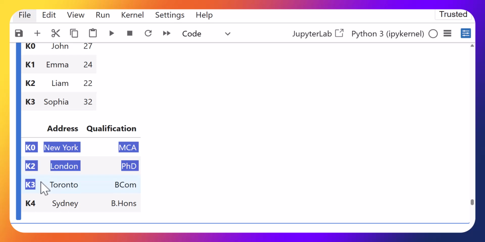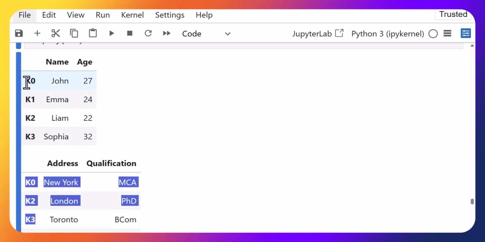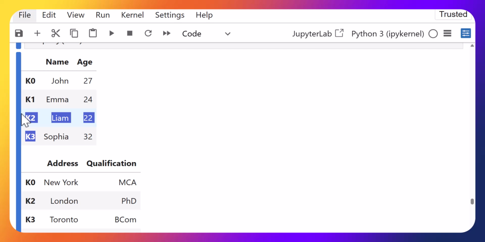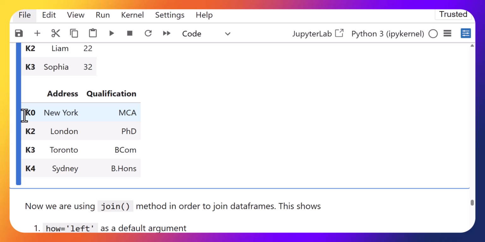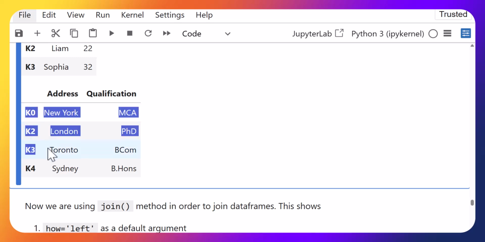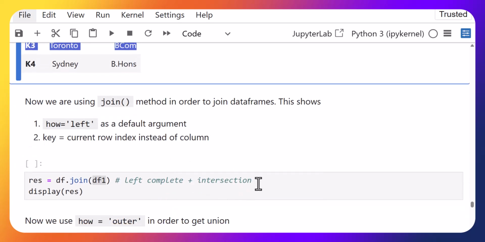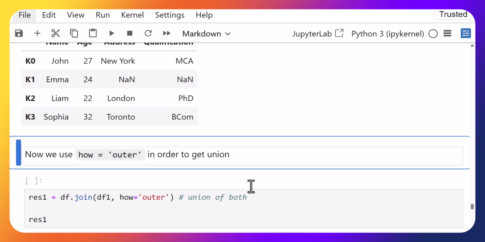We know that k0, k2, and k3 are similar to the row indexes of the first data frame. So k0, k2, and k3 from the second data frame will be selected. We will not see any k4 index in the resultant data frame. So this is the result.